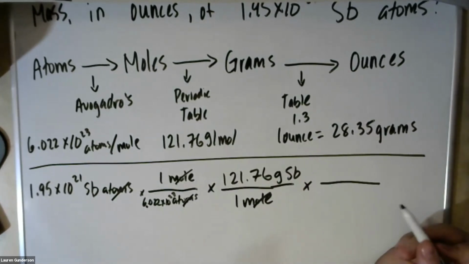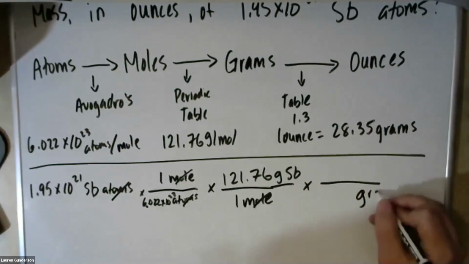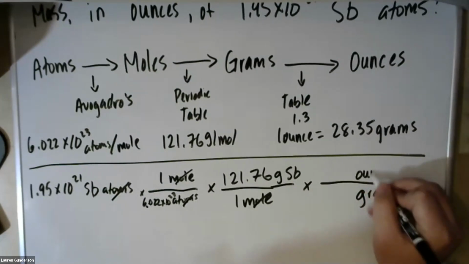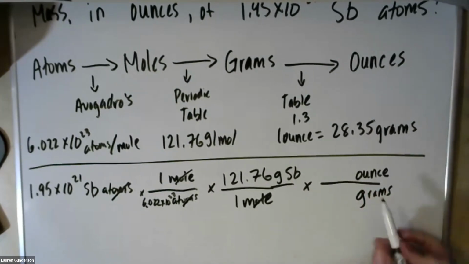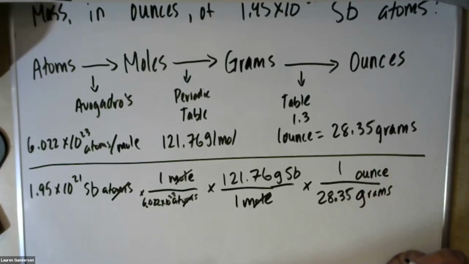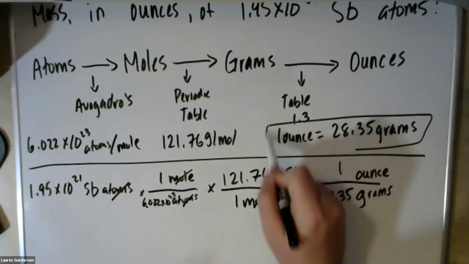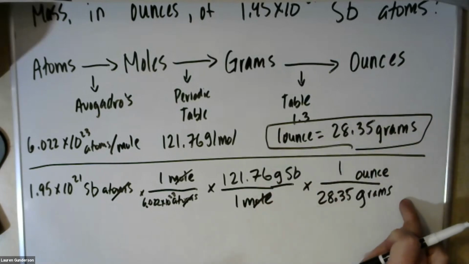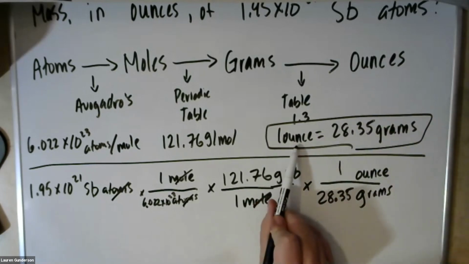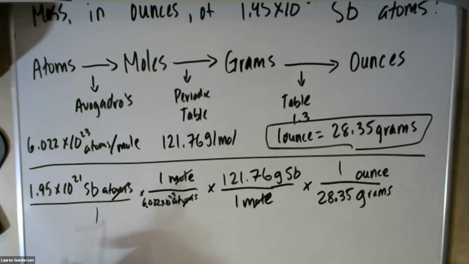And now I'm going to use this last conversion. If I have grams up here, I'm going to put it on the bottom, and I'm going to put ounce up here. That tells me that every 1 ounce has 28.35 grams. I keep the number and the unit from my unit equation attached when I'm putting them into my dimensional analysis. So I have 1 ounce in my conversion factor, and 28.35 grams. Now I'm going to plug this into my calculator.